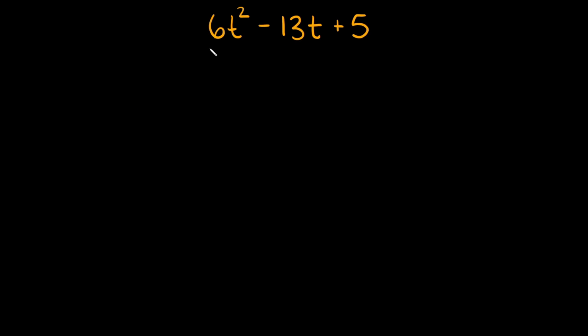Okay, so here is our next example. 6t squared minus 13t plus 5, right? So again, the first thing I'm going to do is write in my parentheses for my factored answer right here. Now we have a t squared right here, so I know I'm going to have a t here and a t here. Okay, and I have a 6 right here, so what two numbers multiplied together equal 6? Well, we can multiply 1 and 6 together, or we can multiply 2 and 3 together. Okay, so we can either put a 1 and a 6 right here, or we can put a 2 or a 3.